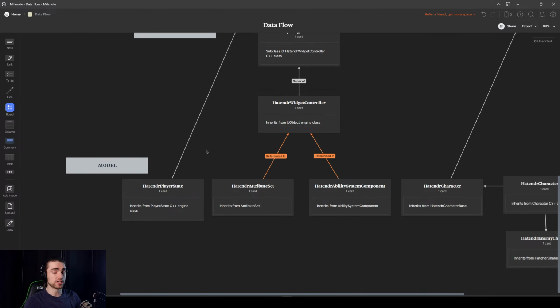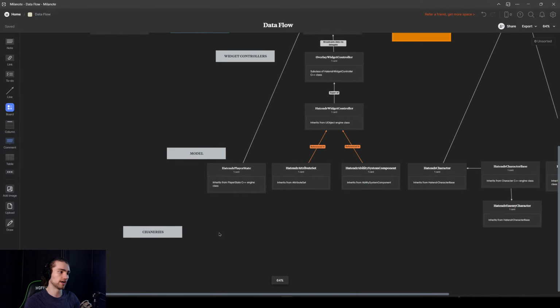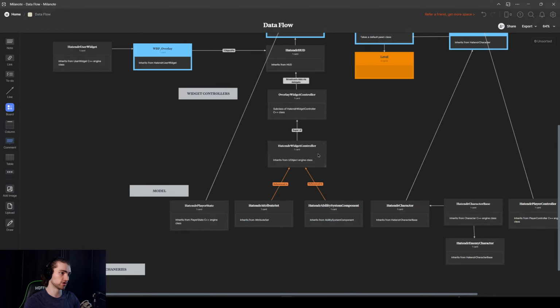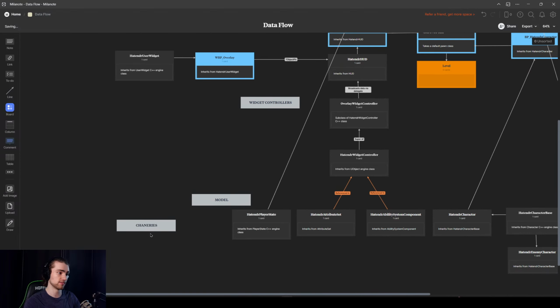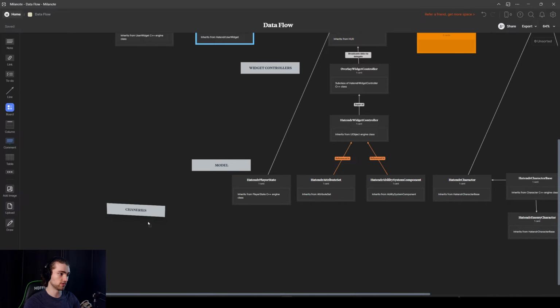Now that we're creating an inventory plugin, I am trying to figure out how I can use widget controllers to reference this, because this is now part of the model, because the inventory, let's take a look here.